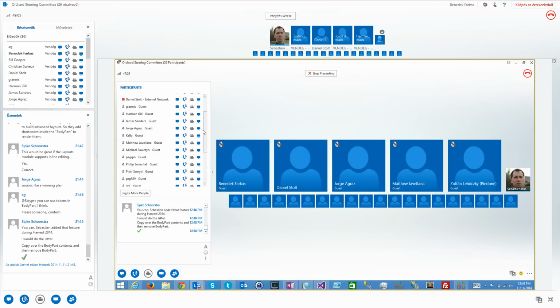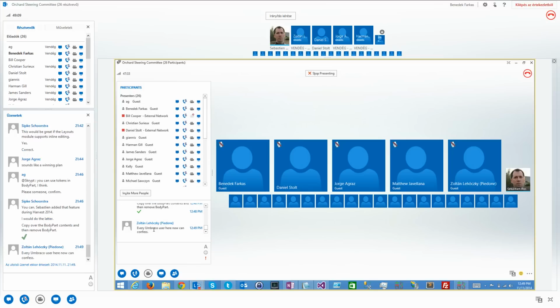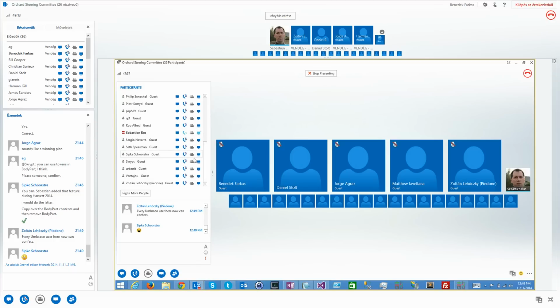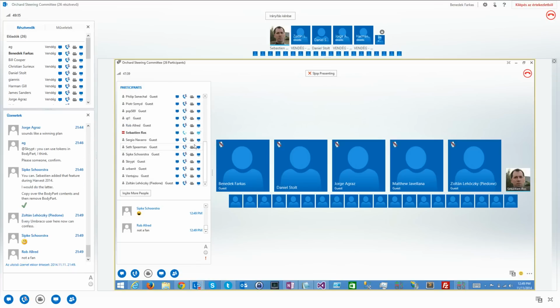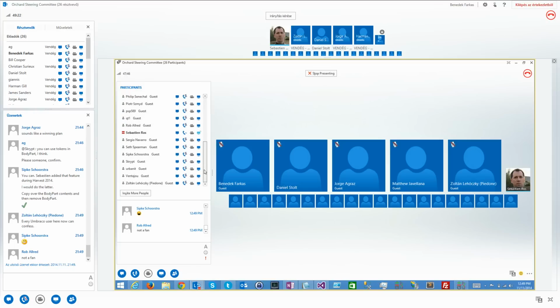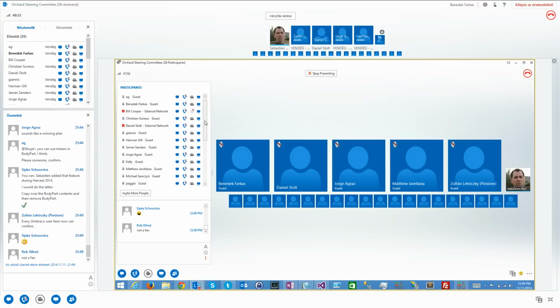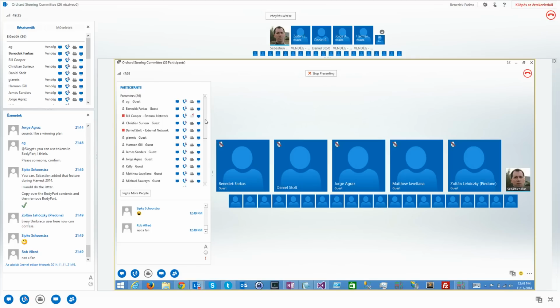Is anyone from Umbraco in the meeting room? Every Umbraco user here now can confess. Yeah, you can, that's fine. There are lots of people right now here in the room who are not just using Orchard. Okay, cool, we have no feedback. It would be good to know what they're doing. I know they have released a new forms module and a new grid module.